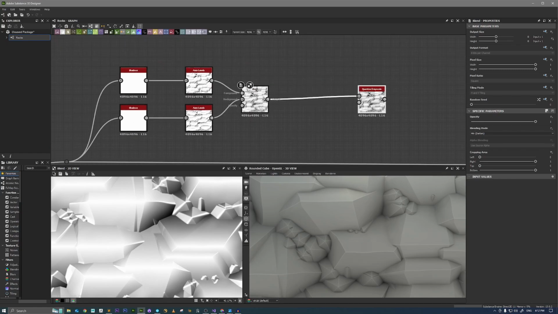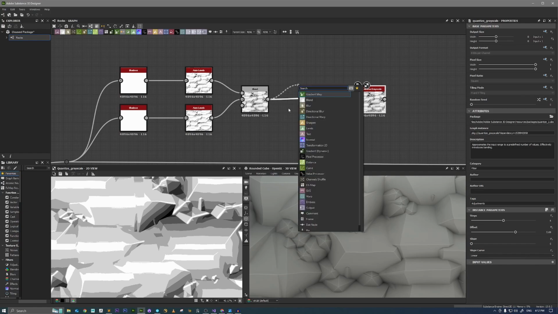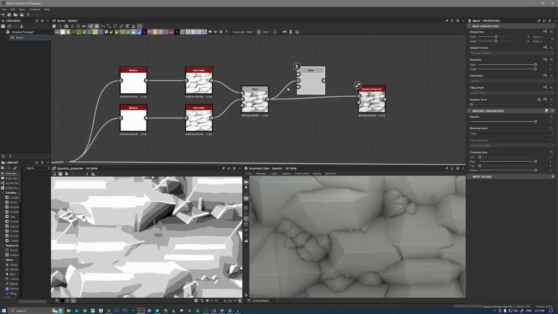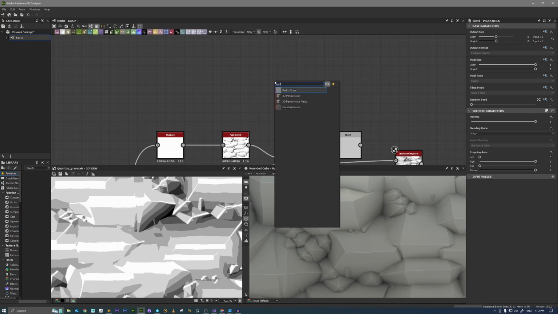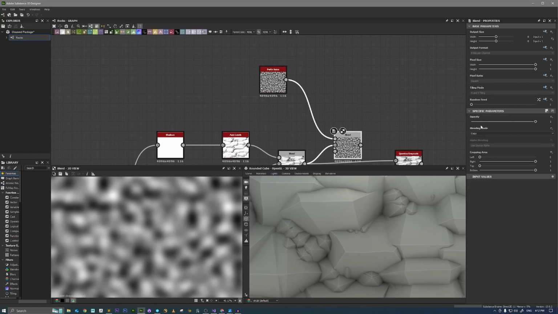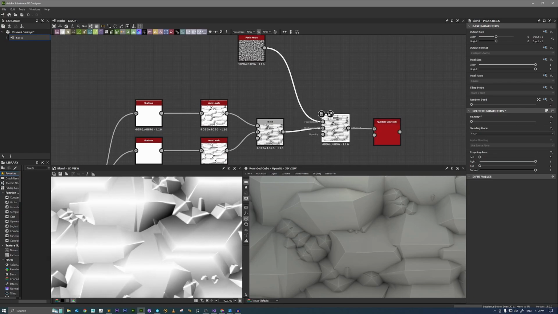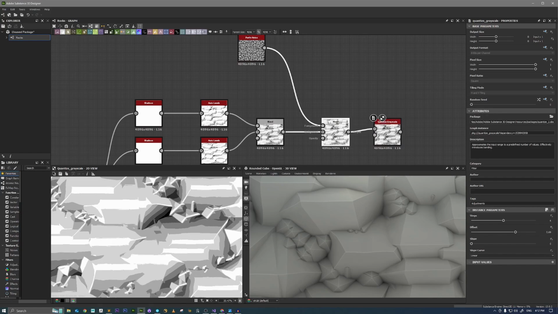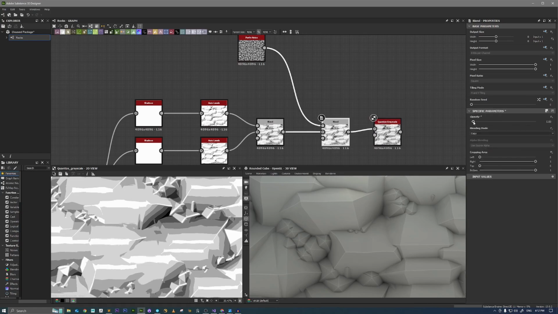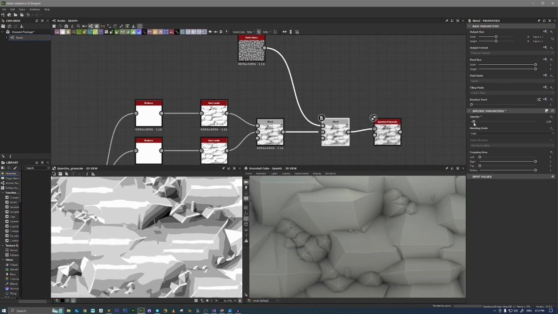And this will curve all of the breakup of these shapes. So after this guy here, I'll go blend. I'll grab myself a Perlin noise and plug this in over the top. I'll drag the opacity all the way down so that we don't have hardly any, and then I'll drag it in here and we'll view the quantize, and then I'll go to this blend here and slowly increase this so we can see what's happening. Yeah, you can see how that's warping all of those striations and making them a little bit more rounded, which is nice.